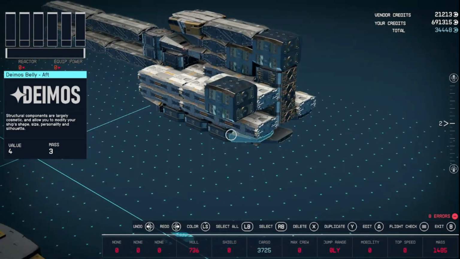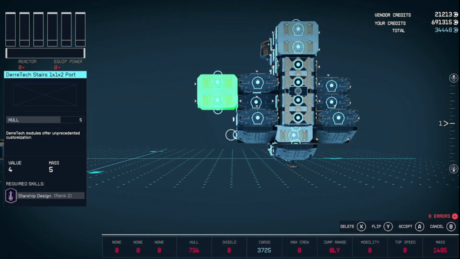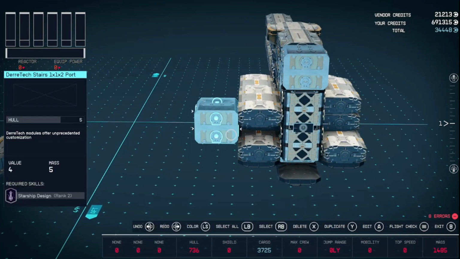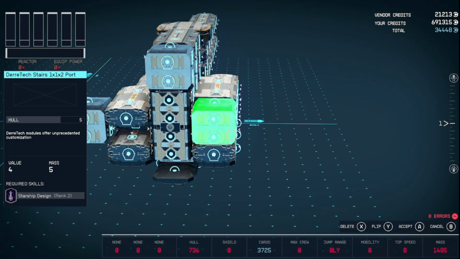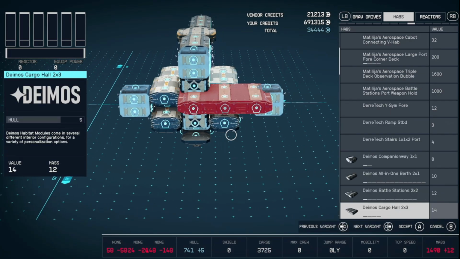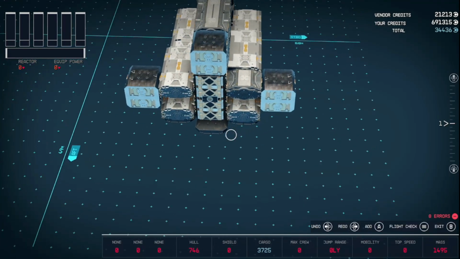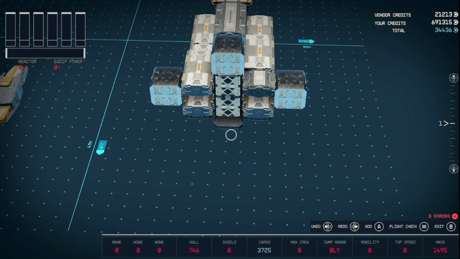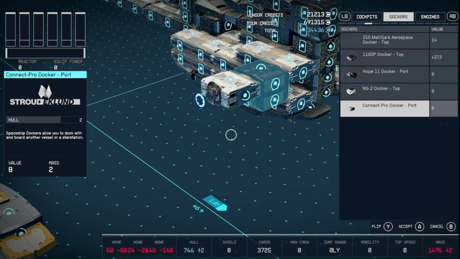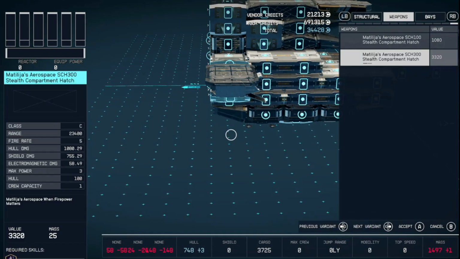We're going to get some Deratech stairs. We'll do... Yep. Go right there. I do believe. Could be wrong about that. We need a companionway here. Go ahead and get my docker out here. And this needs to be 2 3-bys.